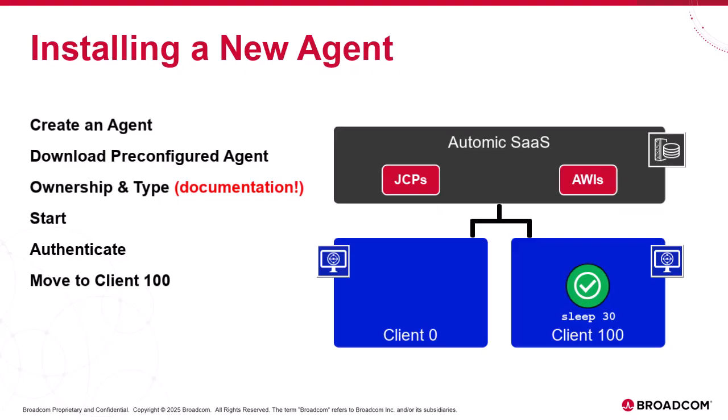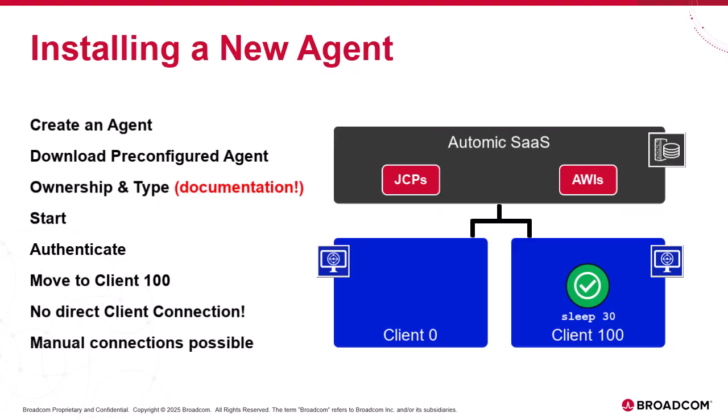You might be tempted to bypass Client 0 and connect the agent directly in Client 100. This is not possible. The agent authentication option is not available in non-zero clients. If you use any other method, where the authentication package is not included in the agent or not configured in the INI, you would need to perform this operation manually. We'll show this when we convert an existing agent.